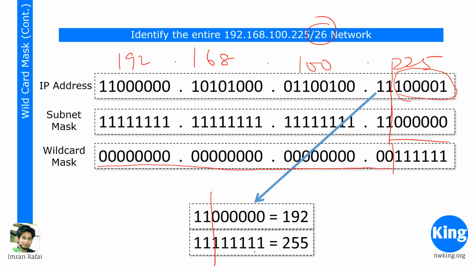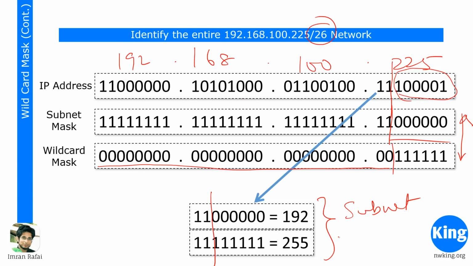Generally, subnet mask and wildcard mask are going to be inverse to each other, like in this case, because we are talking about a network, this whole network or subnetwork. When you're identifying the whole subnet, these two are going to be inverse. But not at your CCNA level, when you start getting more into the Cisco world, you will have to identify hosts.